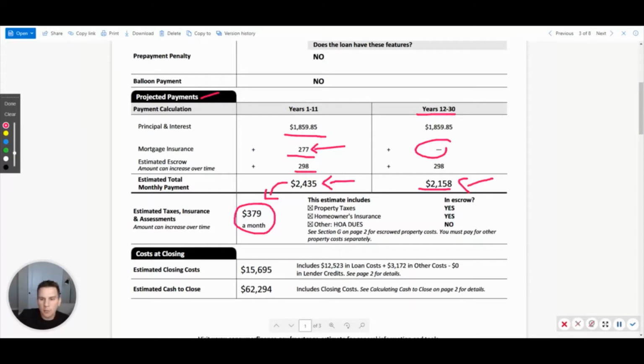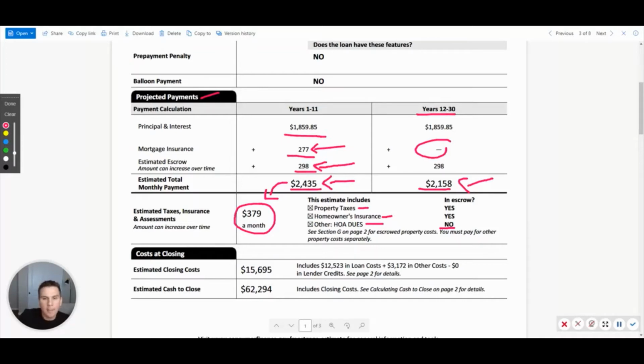So this section right here just includes the property taxes and the homeowner's insurance that are quoted in this 298 up here. But then what it also adds into it is HOA dues if there is a property with an HOA. HOA is always paid separately, so it's not going to be part of this payment up here that you're cutting a check out for. You pay that on your own. So this 379 right here essentially covers the property taxes, the insurance, and if there is an HOA.